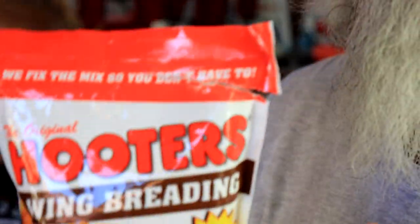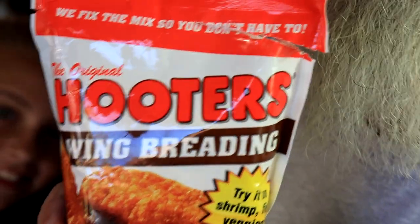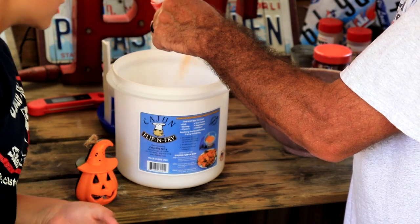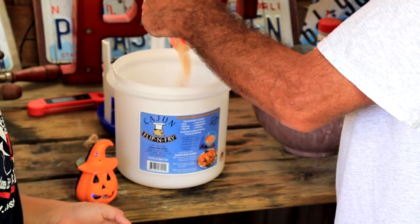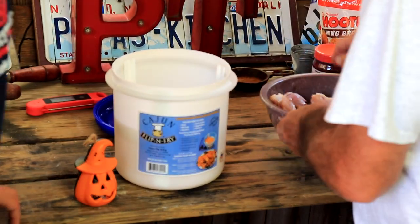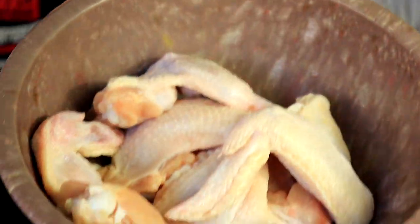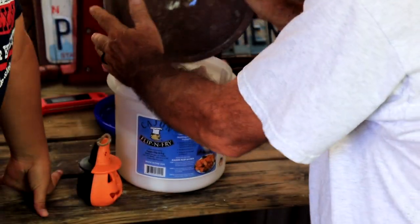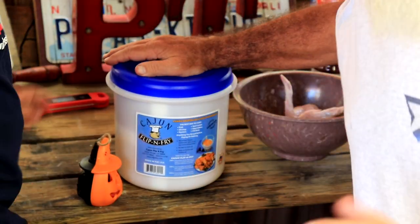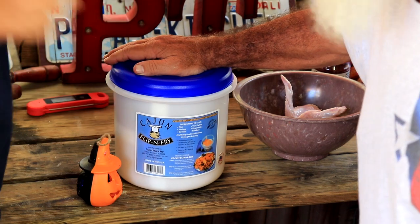At this point, we take the Hooters wing breading, because we're gonna bread these. We don't want naked wings. And we're gonna go right in there like that. Put that on top of it. We got some wings. We're gonna throw those wings in there. And then I'm gonna have Maddie, for the first time ever, shake her up.